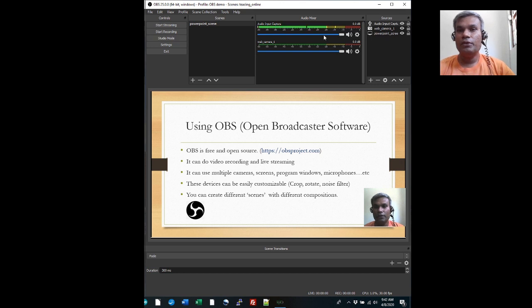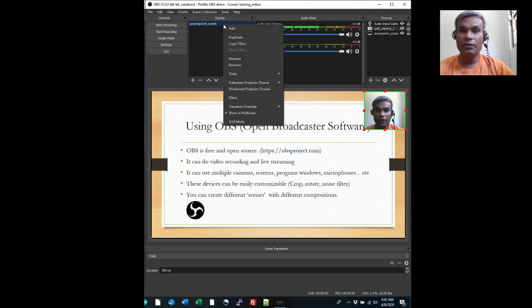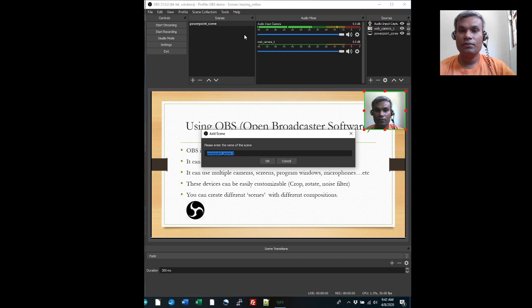In real time, you can adjust things like the volume and you can even move things around. But maybe you want to add another scene where you don't have the webcam. So when you are doing the presentation, sometimes you have your picture-in-picture view, and other times in places like this where it becomes an obstacle, you can remove it. So either you can create a second scene from scratch, or I'm simply going to duplicate it.